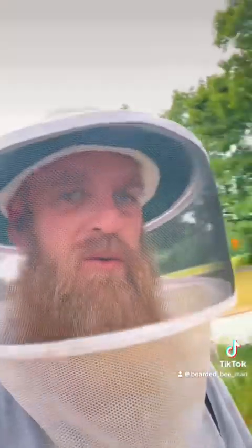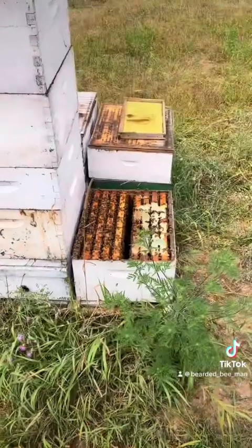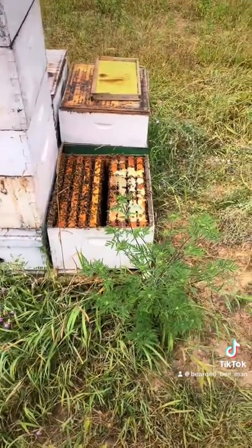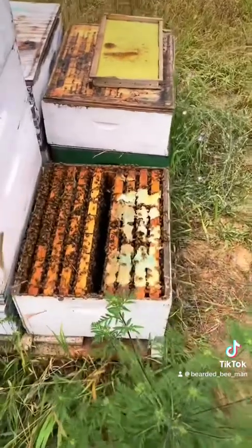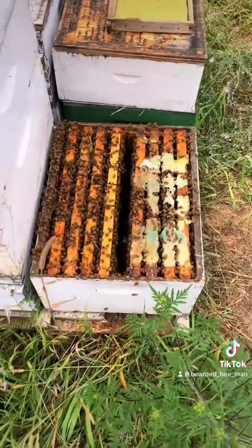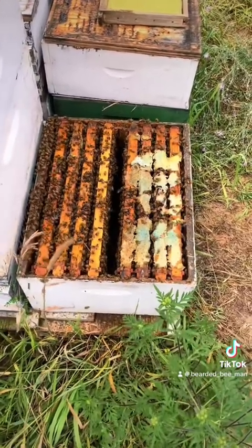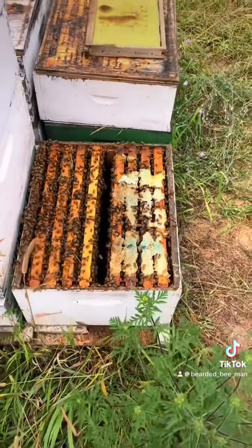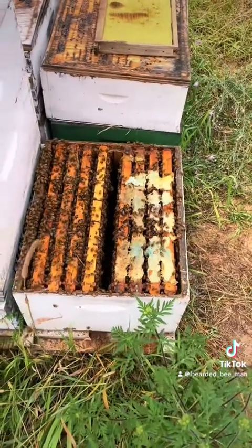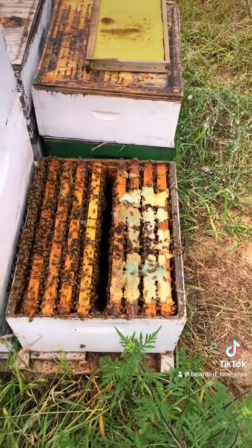So the method that we're going to use to make queens is we're going to use a queenless cell starter and a queen right finisher. I'll explain what those are right now. So this is our queenless cell starter or cell builder. And this one right here is chock full of nurse bees, baby bees, and it has a lot of emerging brood. It has no larvae in here for the nurse bees to take care of, and it has no queen. So they will raise queen cells for me when I put grafts in there.